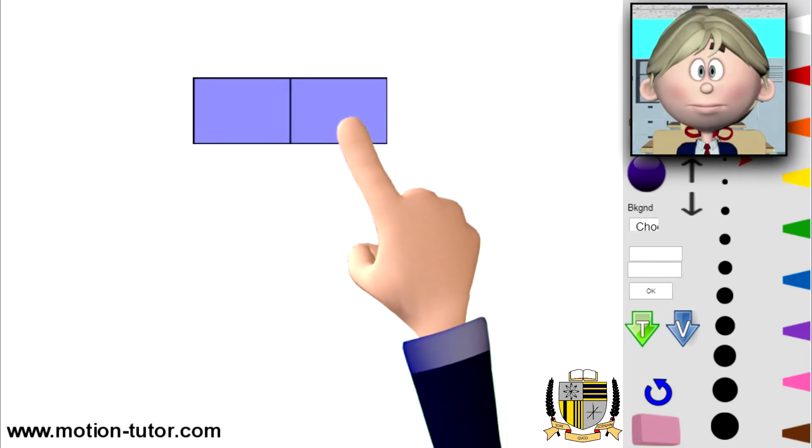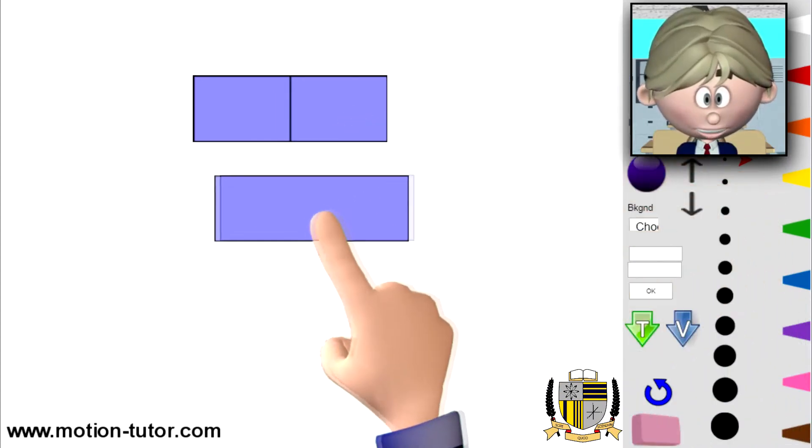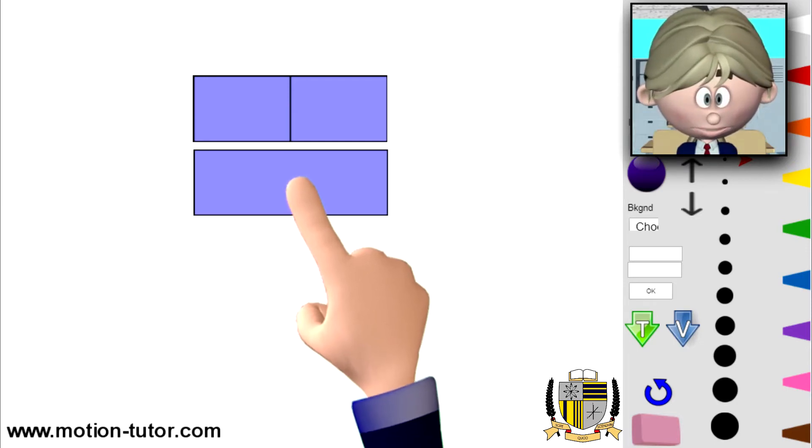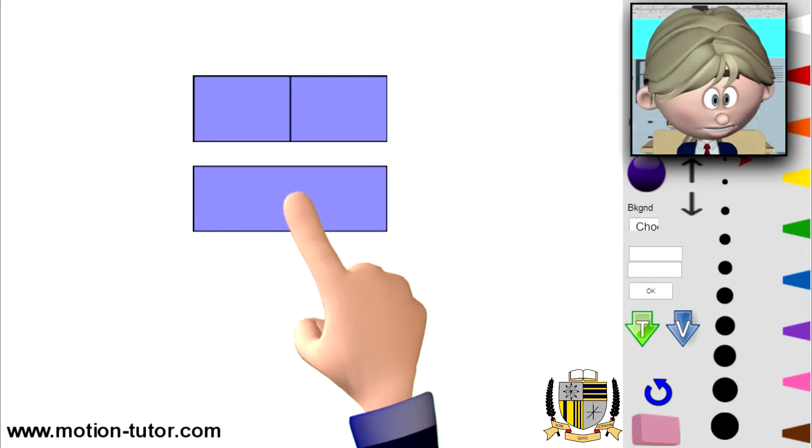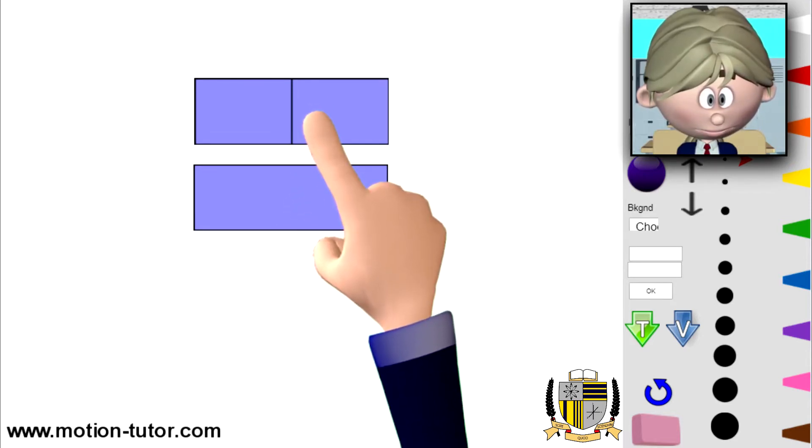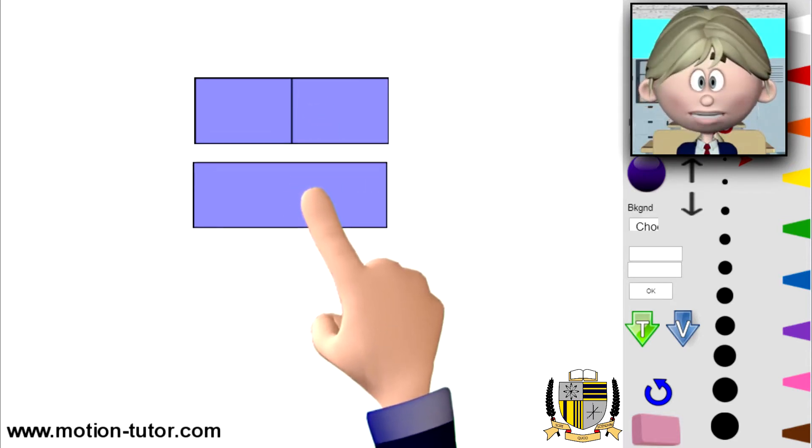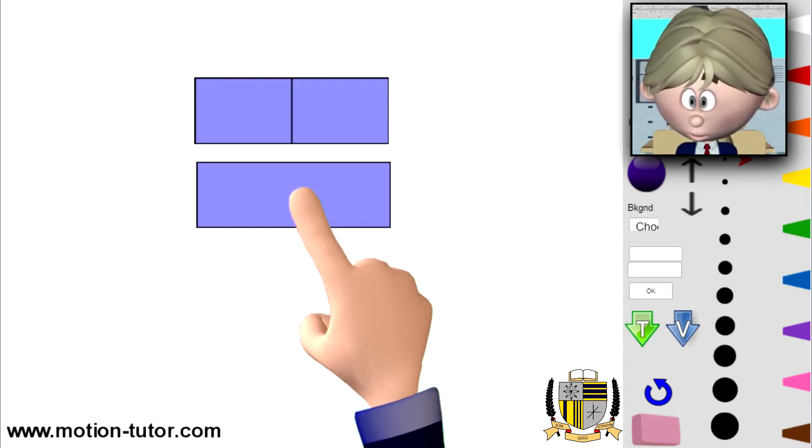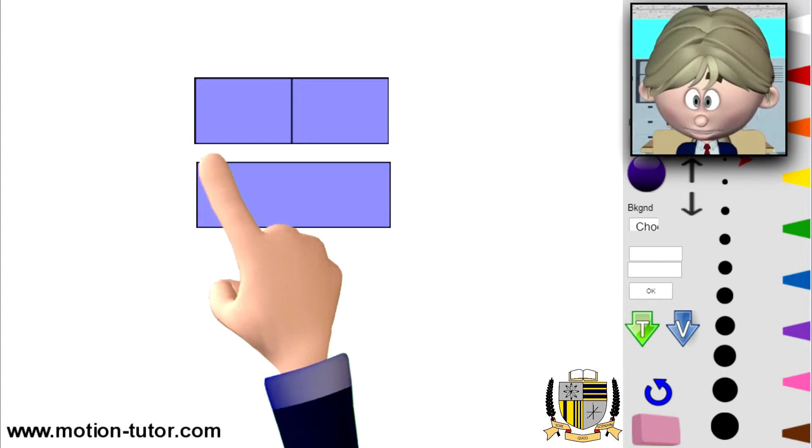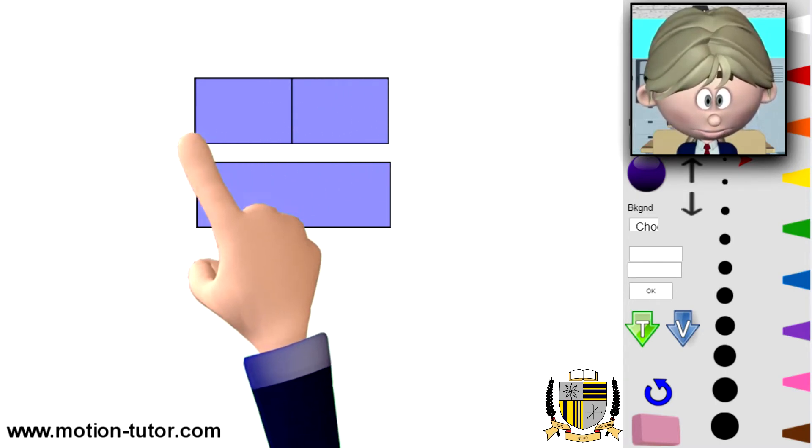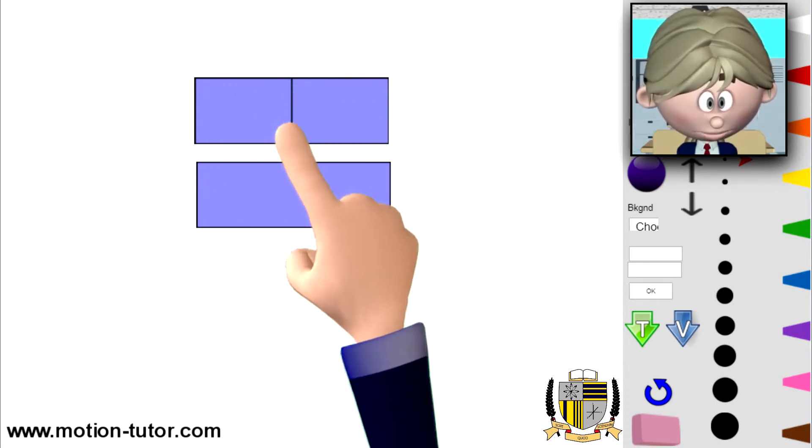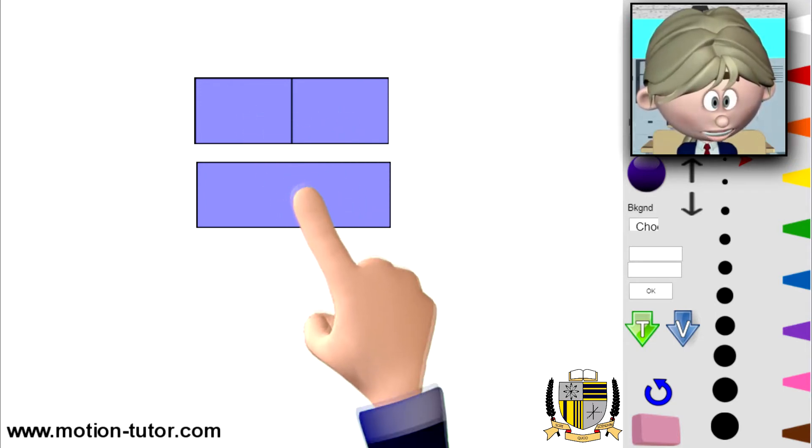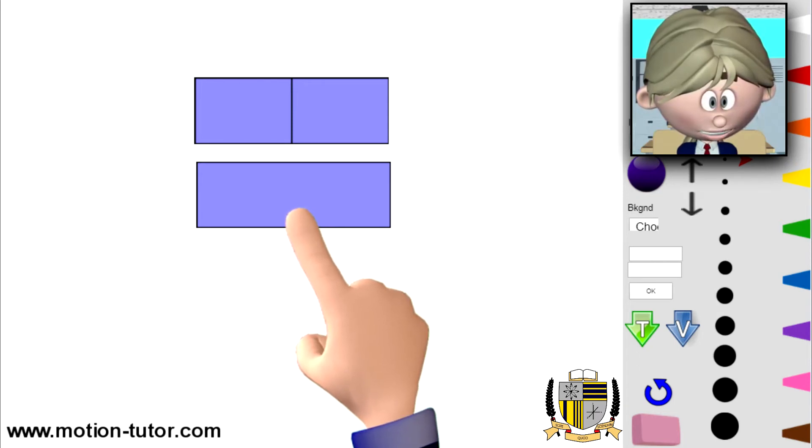So this is a bar, and here's another bar. So let's look at these two bars. This one down here, we can see that it's one whole bar, while this one looks like it's broken into two little pieces. So this one will represent a whole number. I'll give you an example.